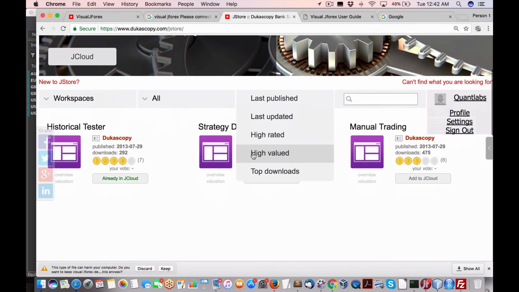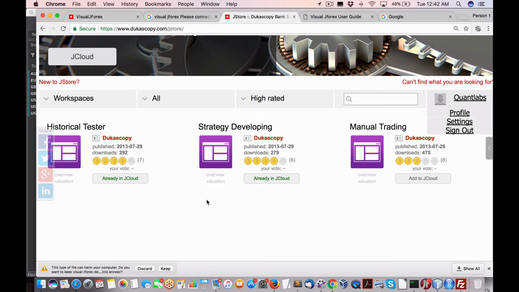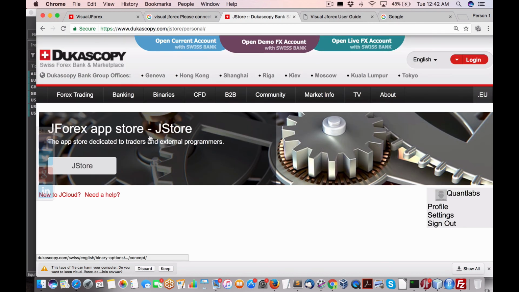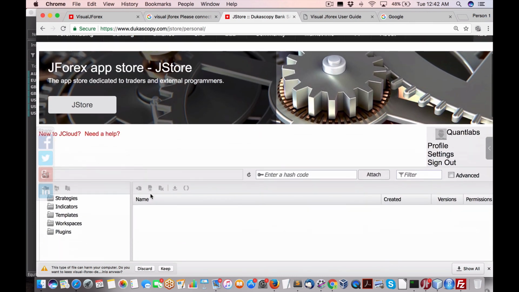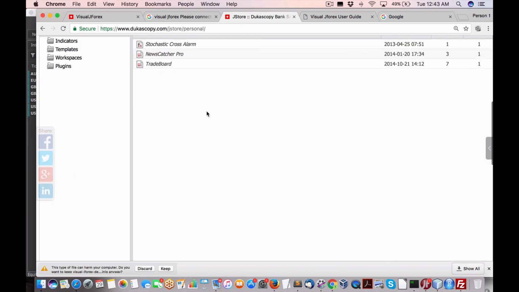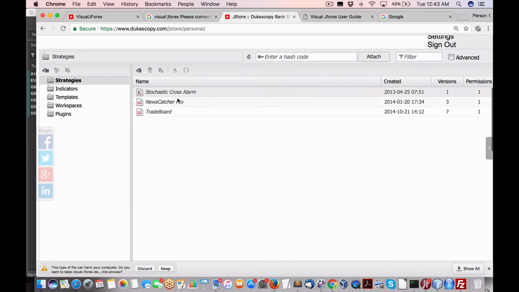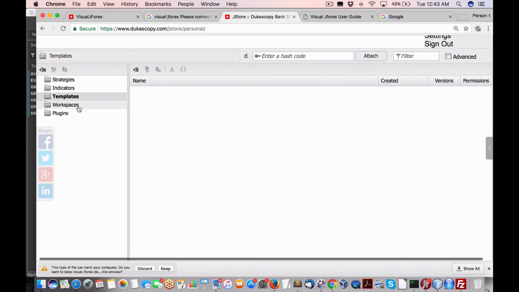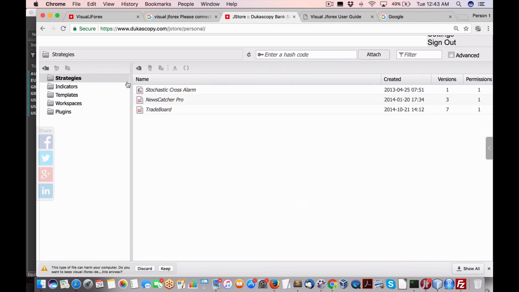All of a sudden you get access to all these available samples. So we have strategies, indicators, templates, and workspaces. In my case, I have 3 sample dinky strategies that I've downloaded. You can also try out these various indicators, and so on.